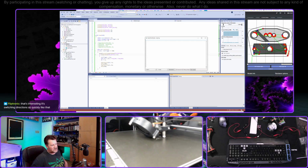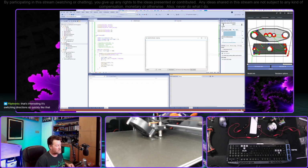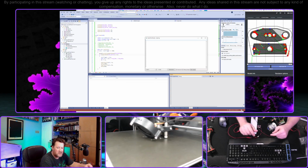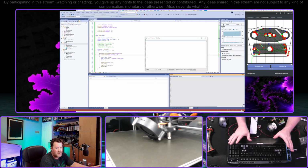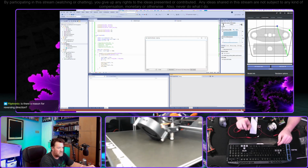It's interesting, it's switching directions so quickly like that. I'm just doing that in code. I'm flip-flopping the direction each time, and I'm letting it go for a max of 250. The thing that I was thinking about for TNA that might be kind of cool is if nothing is happening at all, maybe it's spinning pretty slowly.